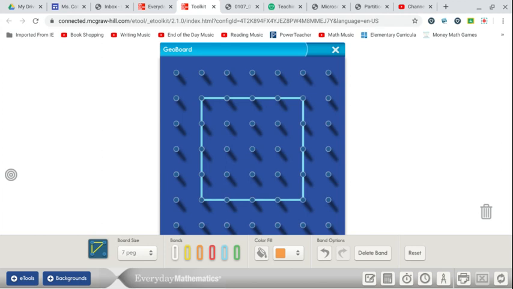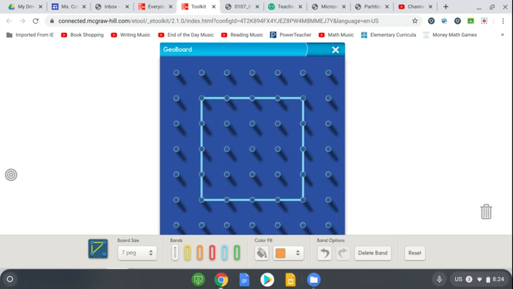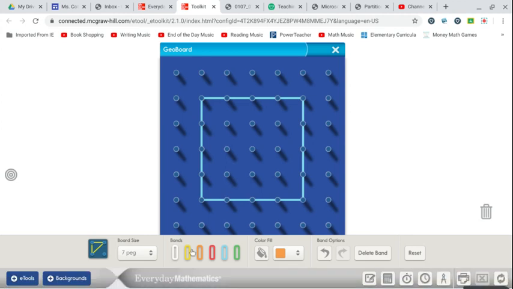Now, let's see if we can break this square into some equal parts. How about 2 equal parts? How would you break this square into 2 equal parts? You're actually going to be practicing with a square as your work for today. What are you thinking? Are you thinking that maybe we could split it down the middle? 2 equal parts?